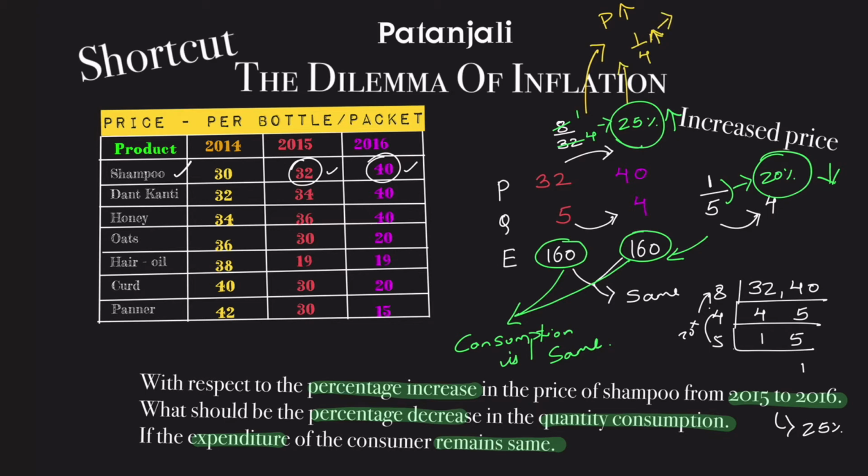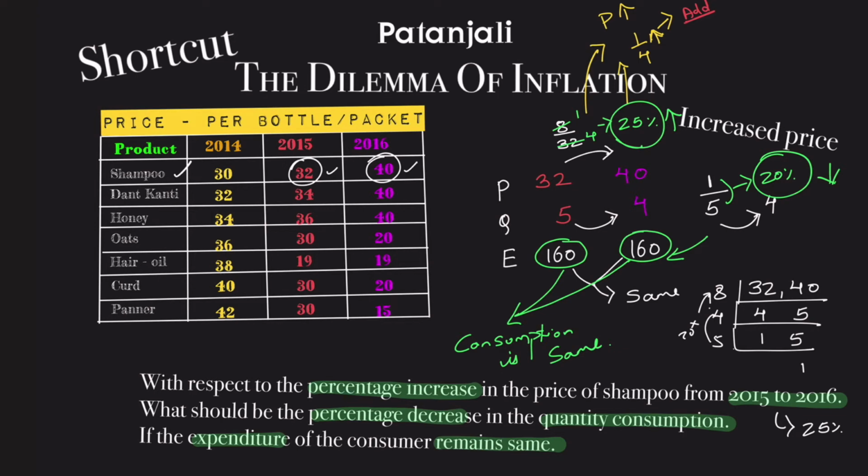Now let's solve this by shortcut. Okay, now what do I do right now? Now I know what is the increase in the price. Always solve it by this shortcut. No need to write so many things. If you have seen, I always show you the long method first, then we go for a shortcut. Now this is a shortcut. You just write here 2 fractions and you will get the answer to the question.